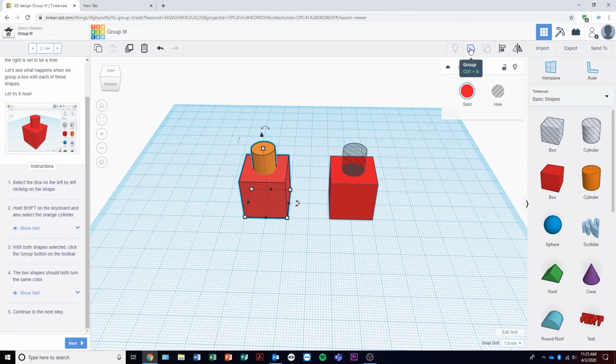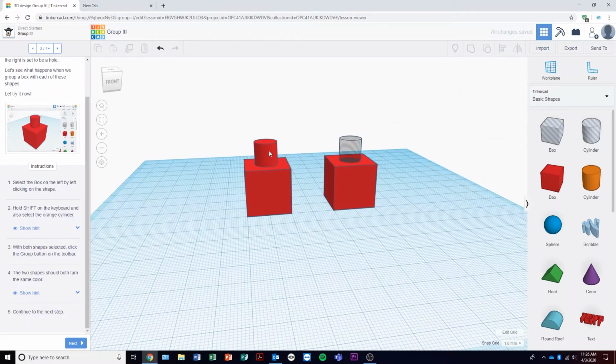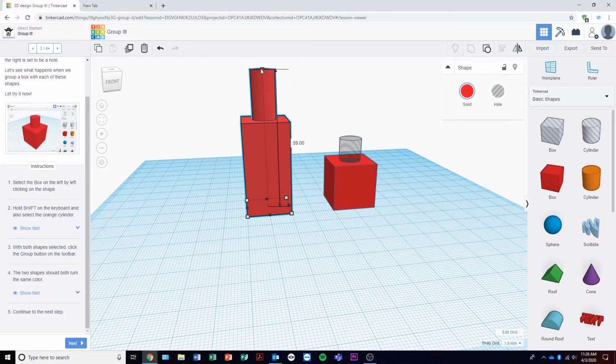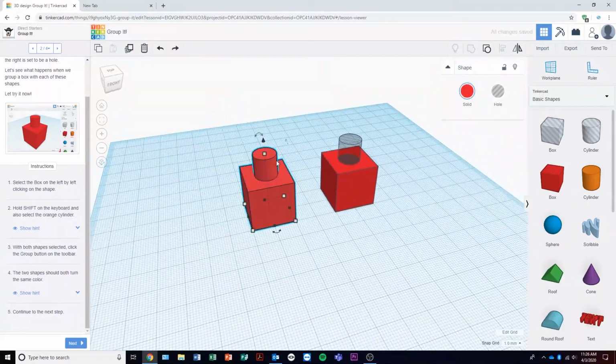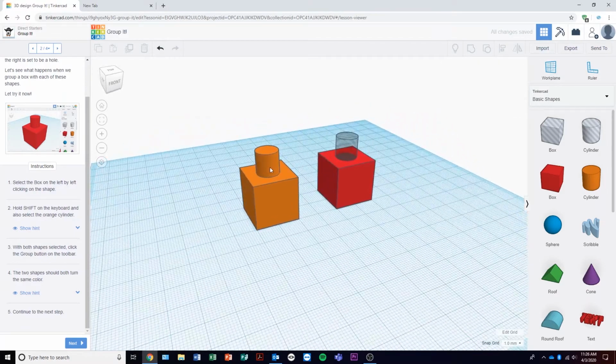As long as you're going to click the button this time, I'm going to click it, and it groups them together, and now they are one solid object. So if I click on it and I go to move it, it's going to drag and move the whole thing because it is reading it as one whole object now. I'm going to undo those really quick. And again, click on, and now I'm going to do Control G. There we go. Now it turned orange this time because I clicked the cylinder first, then the box.